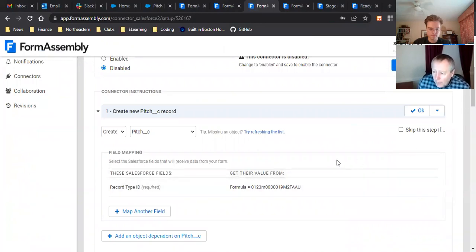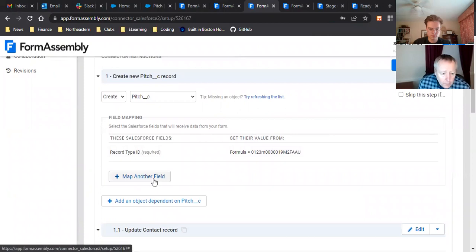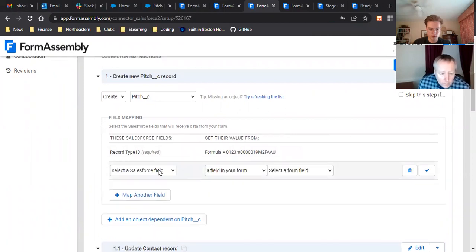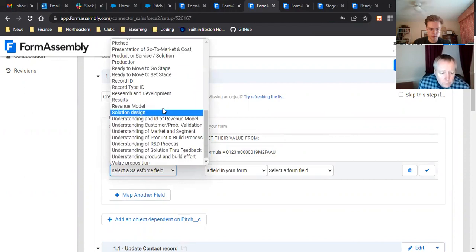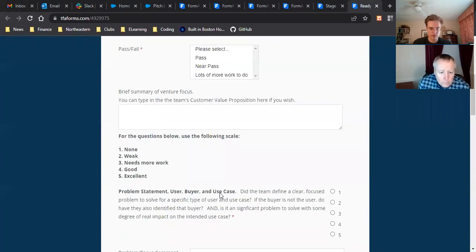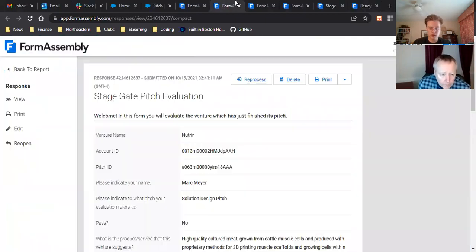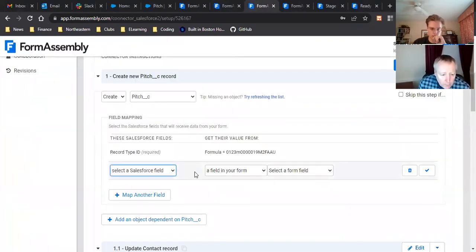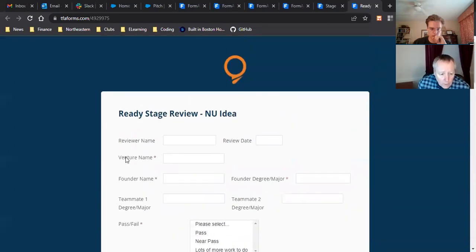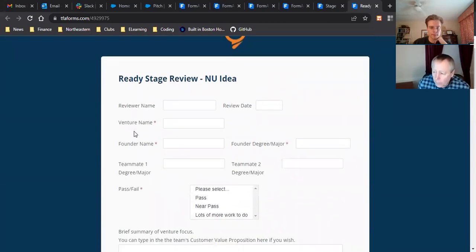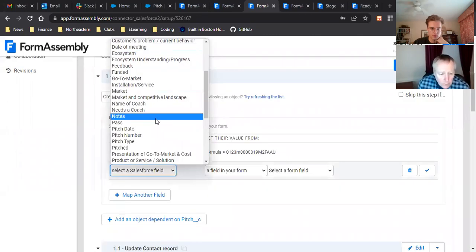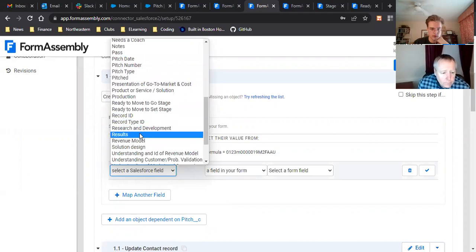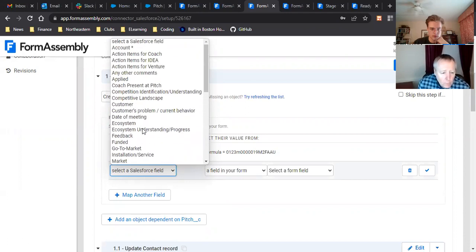And now we're going to map all the fields. So this would just be all of these, the problem statement. Yeah, as well as there's other fields at the top that you're going to map to, right? Reviewer name, review date, like the reviewer's name, I think is like judge's name or something that we use. In the past, we always use judge's name.